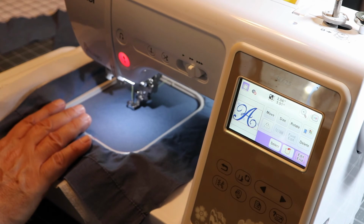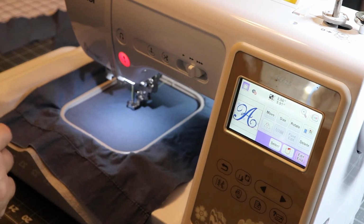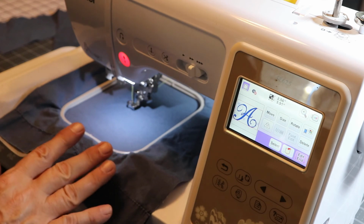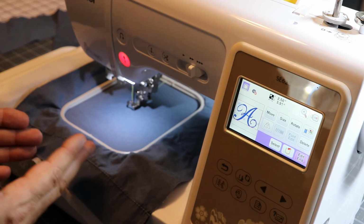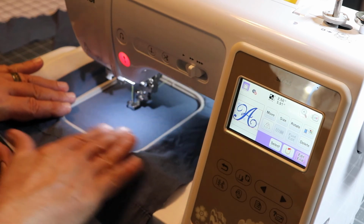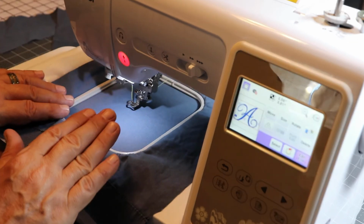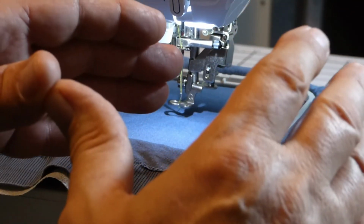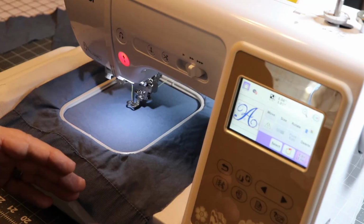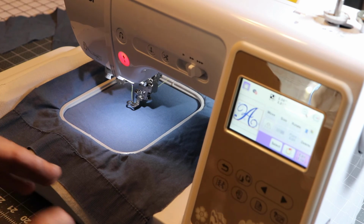Now, some people say, well, they have done embroidery before, and they said, you know, 4x4 is really not, you can't do much on it. Yeah, you can. You could get really creative with a 4x4 hoop. Trust me, there's a lot you could do. Is it more encompassing as far as working with more types of stitch art? Yes, of course it will be. But it can be done. Trust me, it can be done.